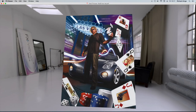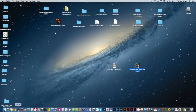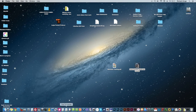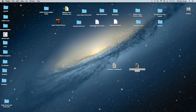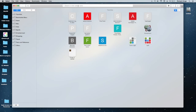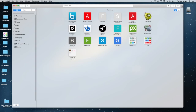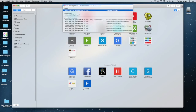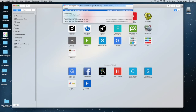Okay, so next we're going to go into the Ricoh NFR landing site. Open up one of these web browsers and let's have a look. Let's see what we've got. And it catches up.